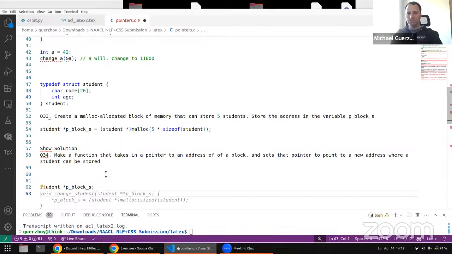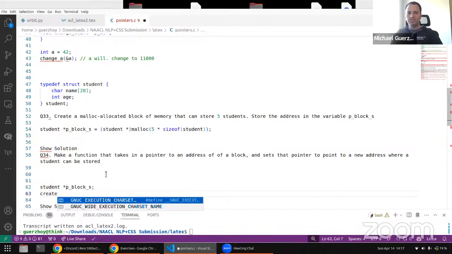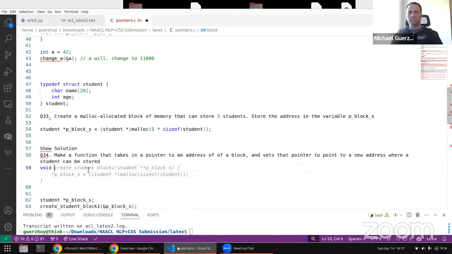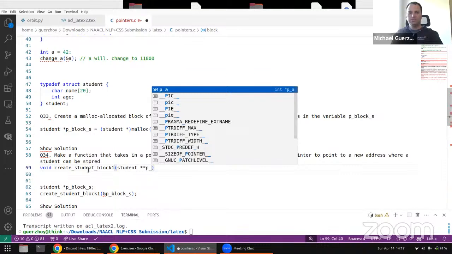And then I want to say create student. Something like this. So I want to change P block S to be a pointer to an address where a student can be stored. So I'll explain this in a second.